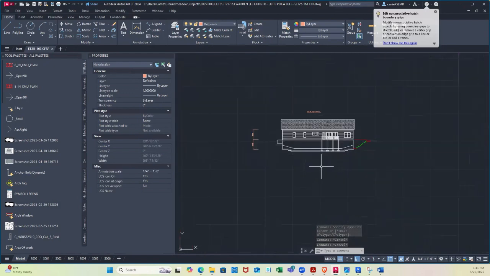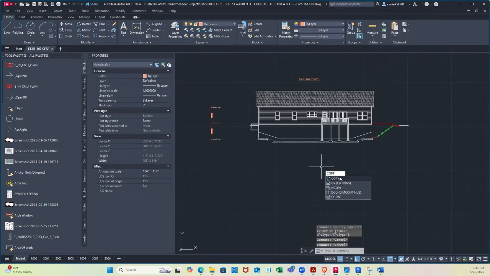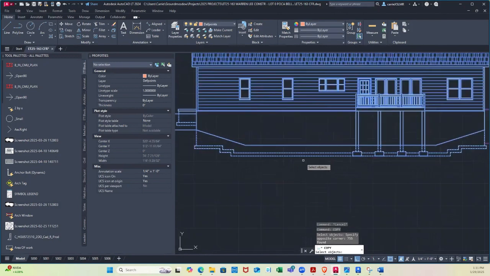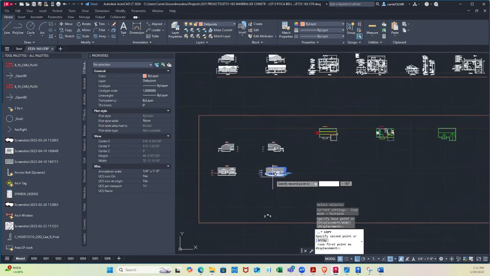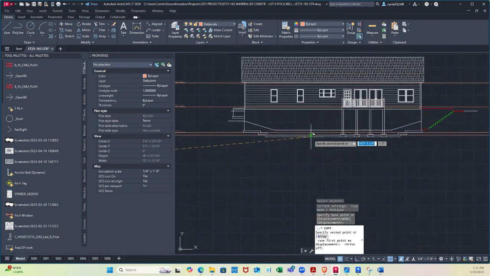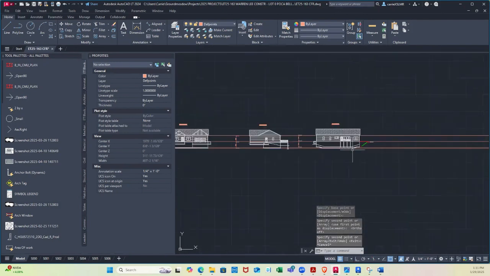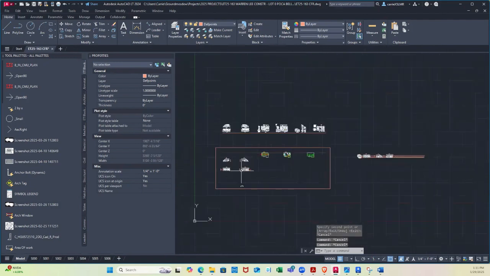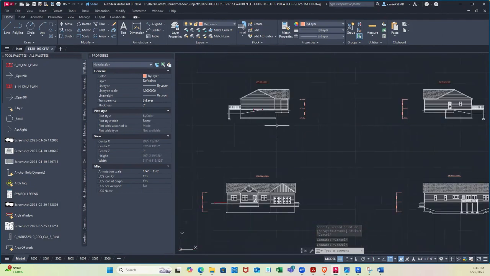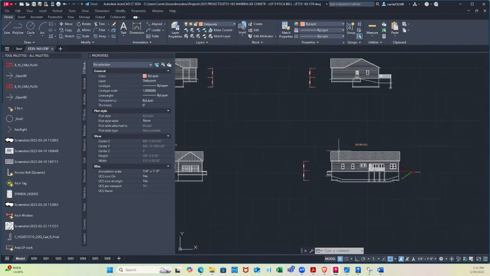So then we're going to do the rear elevation. Copy this using that bottom footing again, and this is really redundant, but I just figured I would show you what I typically do. And that way you can come up with your own version of doing it, but I personally have found this to be really effective.